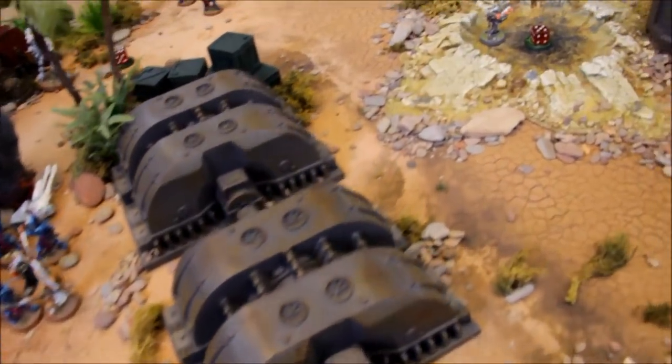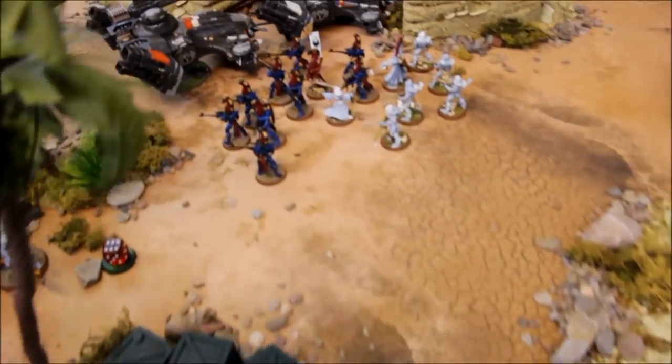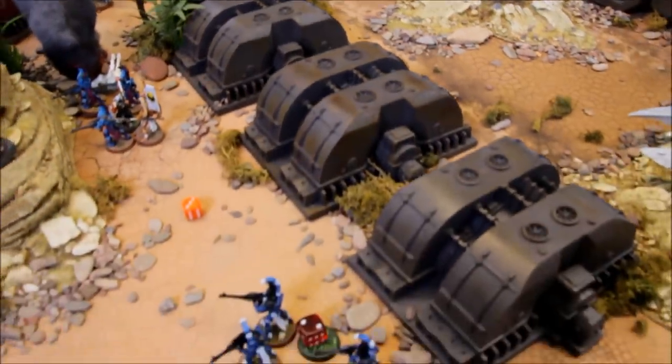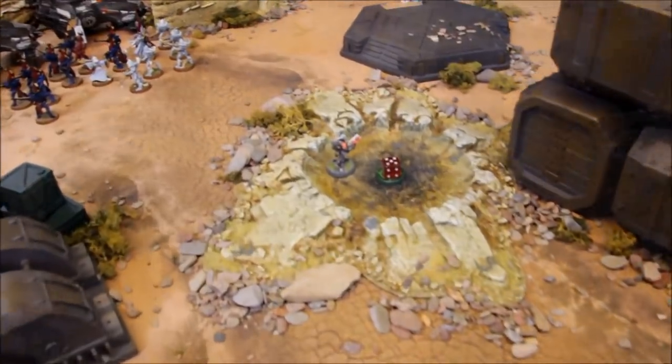Right, so movement done with the Tau. The lone Breacher ran 6 inches. He's gone on to objective number five. And then the Hammerheads forming a column and manoeuvring off in that direction. That's the movement done. We've remained stationary with these. We'll go on to shooting phase next for the Tau on turn four.